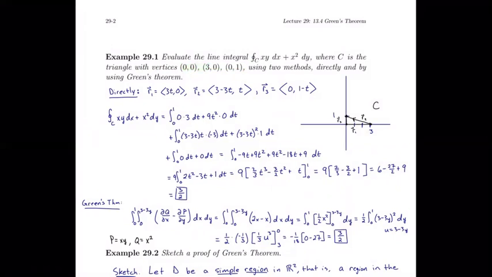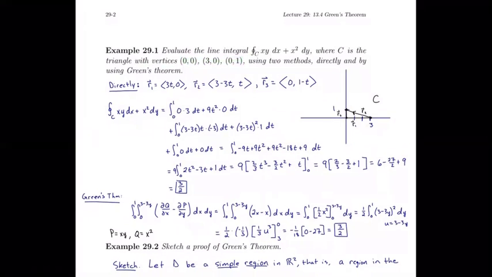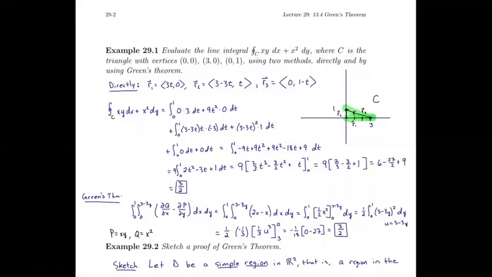And really this problem doesn't quite give us a direction of travel, but since it lists these points in this order, (0,0), (3,0), (0,1), we're going to assume that's our order of travel: from (0,0) to (3,0), to (0,1), and then we close the region up by going from (0,1) to (0,0). So we see off to the side, I've graphed this: (0,0) to (3,0), then (3,0) to (0,1), then (0,1) to (0,0).